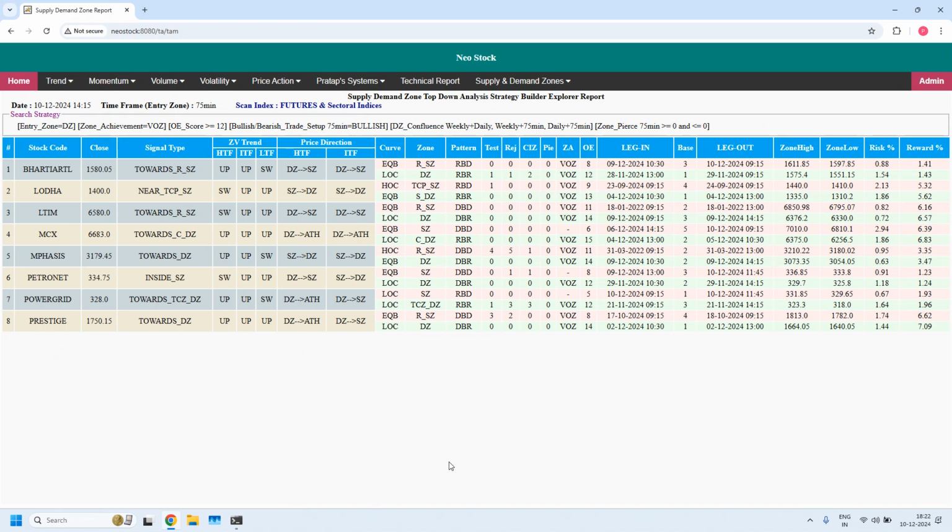In all these 8 stocks, these 75 minutes entry zones are part of the daily zone, both together again part of the weekly zone. If weekly trend is up in some of these stocks, if those stocks are having weekly EMA Confluence, they are even more high probability trade setup supported stocks. Let's filter.